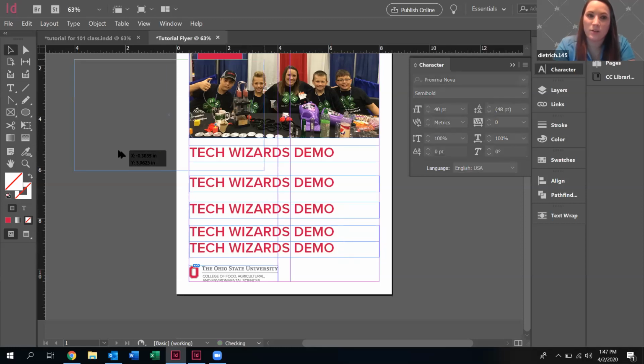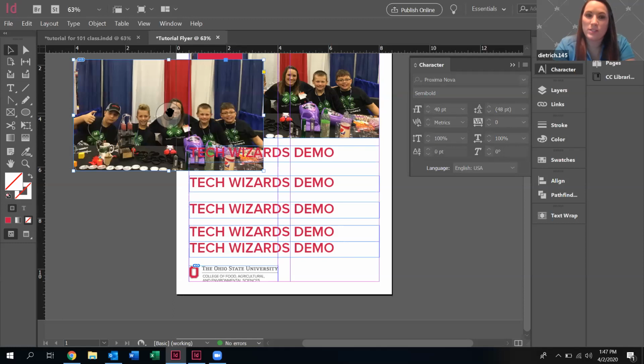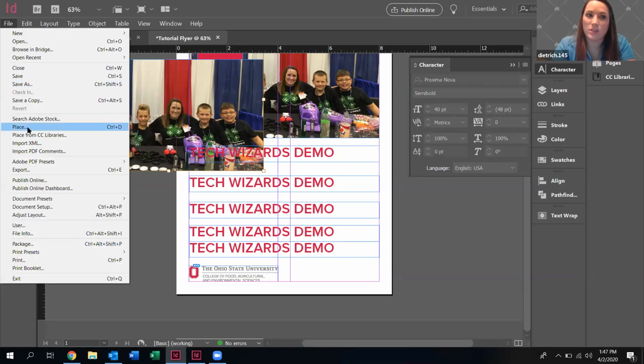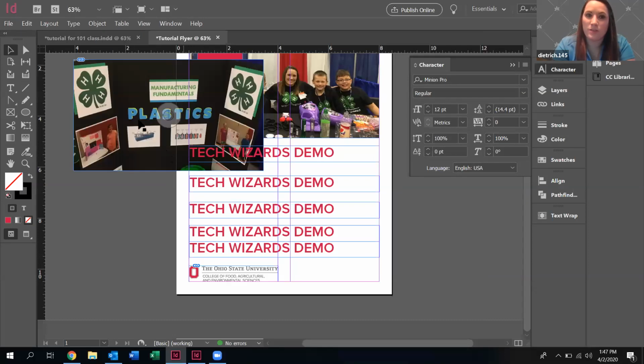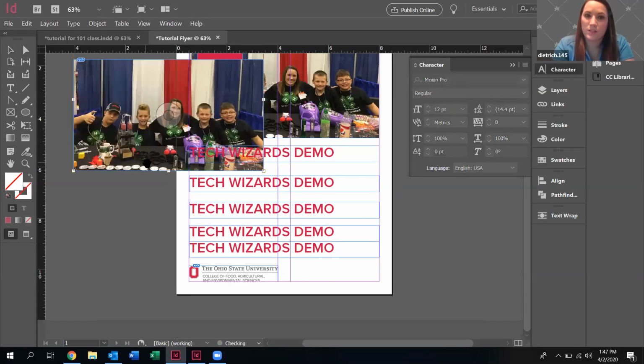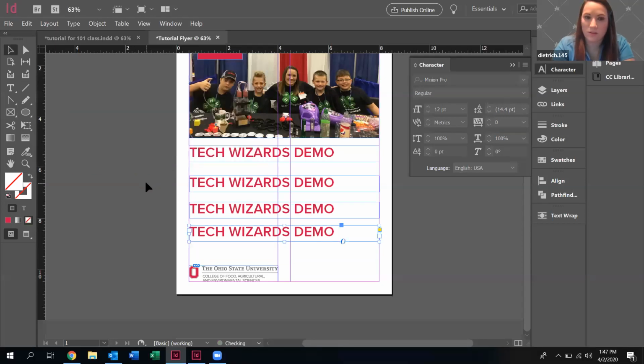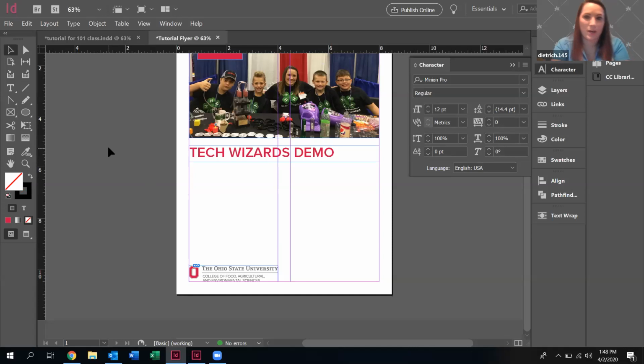Let's say I need another image. Boom, done. And once I have that frame, when I click on that circle, let's say I want to change the image, I just go to File, Place again, and put a different image in there. And the frames are the same size. So the Alt key will let you make crazy amounts of copies of everything. All right. So you can add a subhead. Same thing with body copy. You can drag out here, use those columns in the guidelines to do body copy. And the other day I talked about that document that had random text in it.